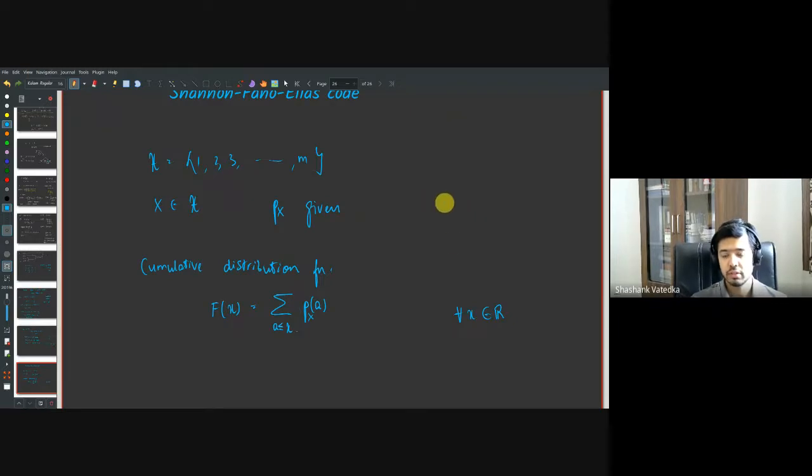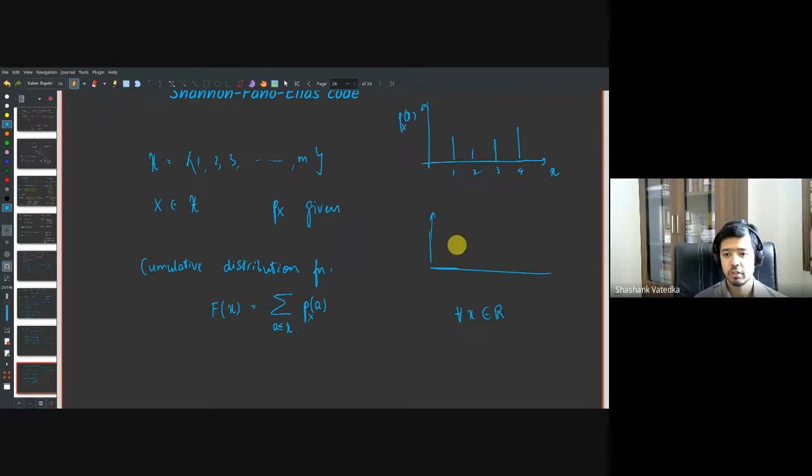Right? So if I have a PMF which looks something like this, so 1, 2, 3, 4. So if the PMF looks something like this, the x-axis is x, the y-axis is p of x, then the CDF is going to be a non-decreasing function.